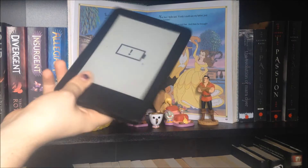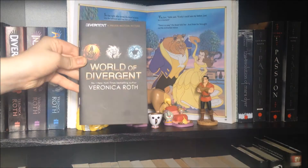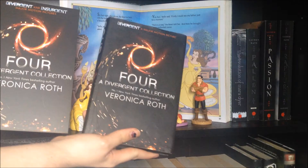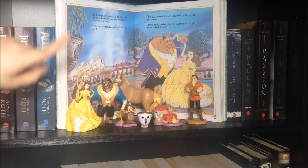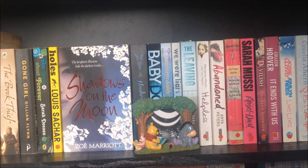I also have my Kindle, which is very dead. The World of Divergent by Veronica Roth — Divergent, Insurgent, Allegiant, and Four by Veronica Roth. Then I have my Enchanted Tales Disney book, The Evolution of Mara Dyer by Michelle Hodkin, and Fallen, Torment, and Rapture by Lauren Kate. The only trinket I have for this shelf is this photo frame, which is Winnie the Pooh themed.